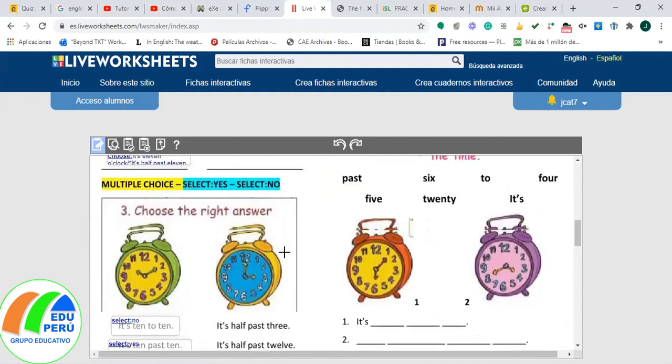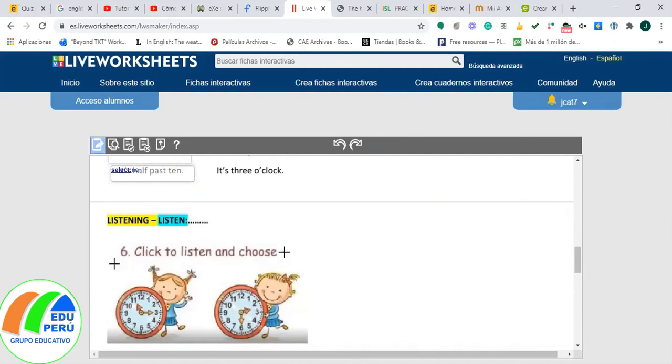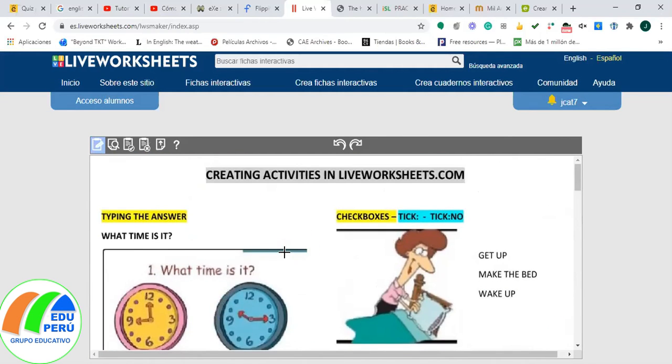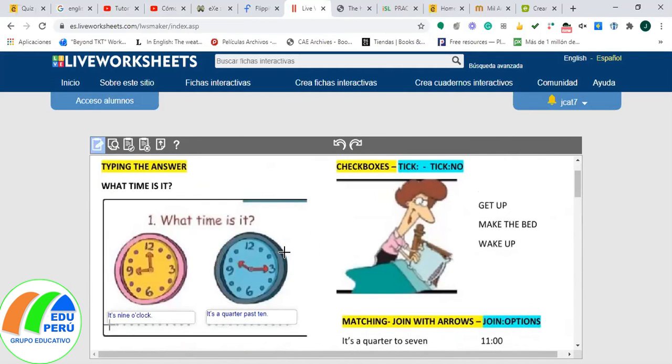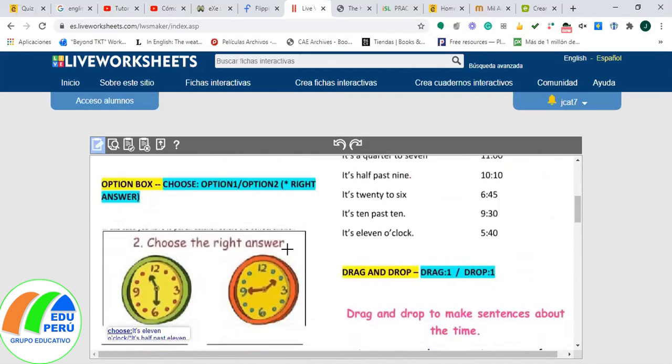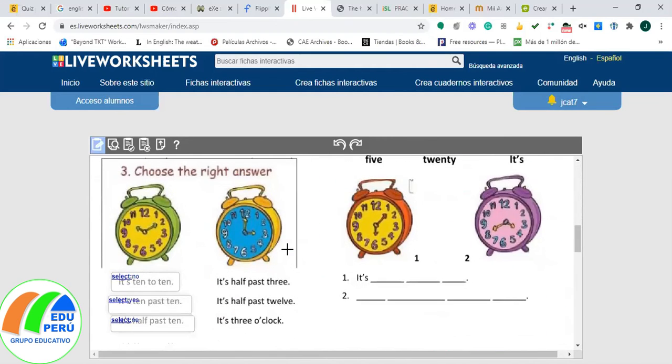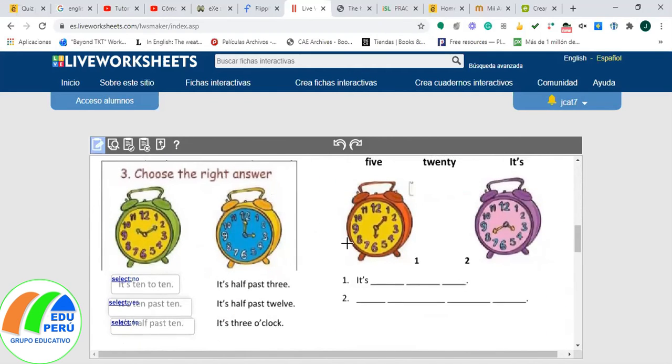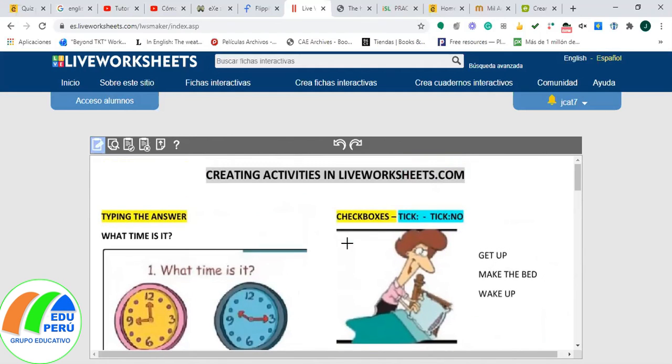Another activity that you could do here is tick. Similar to the next one, but you have a different view, no? So they need to tick yes or tick no. This is similar to select, no? But here you write, you drop here again the square, and you write here tick, semicolon.